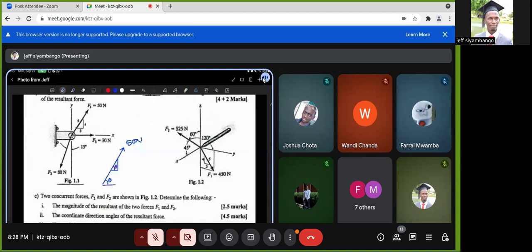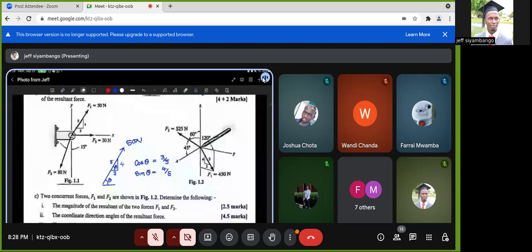Based on that, since this is a 4, this is a 3, and this is a 5, we can use that small triangle to predict what cos theta is: cos is adjacent over hypotenuse, which is 3 over 5. And then you can also predict what sin theta is: sine is opposite over hypotenuse, which makes it 4 over 5.